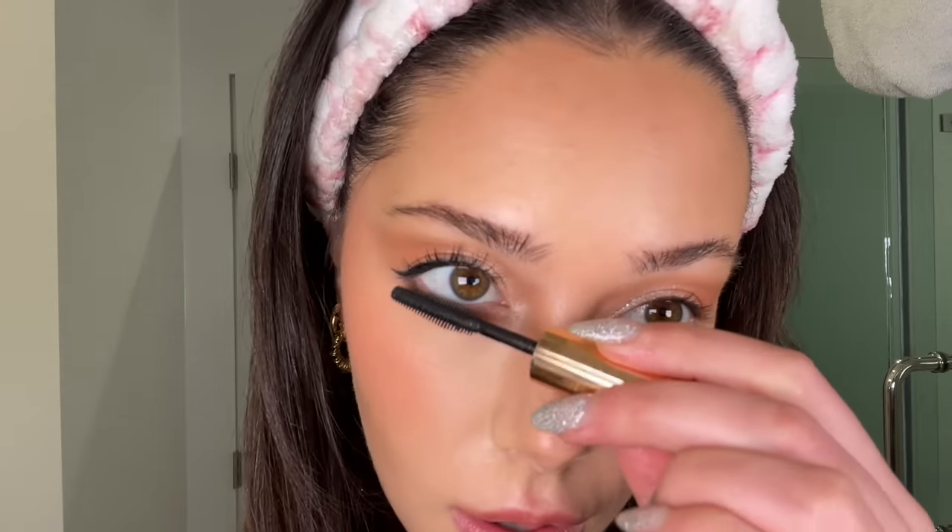For mascara I'm going to use the Dior Show mascara — it adds so much volume and length. I'm actually going to use some lashes from Lash Star; I'll cut them in half and apply them on the outer corners just to elongate the eye. On my birthday I used the REM lashes from Ariana Grande's line and those were really pretty, but I threw them away that night, so I'm using these today.